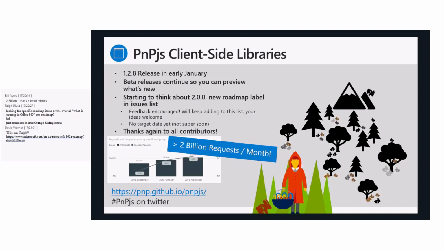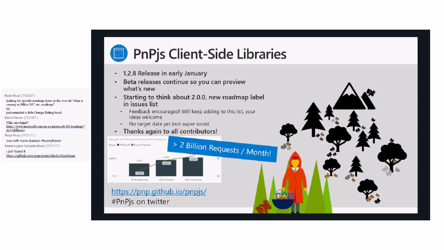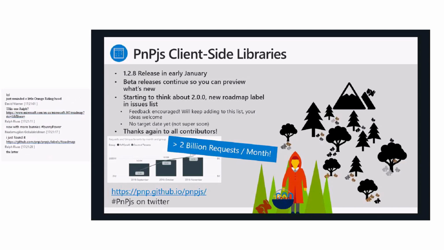And there was a question here. Where can we find the roadmap? That's in the issues list. So there are issues in the issues list tagged with a roadmap label. It's kind of a dark orangish color, but you can check that out. And like I said, comment on any of those existing ones, or if you have other ideas, please suggest those, and we'll certainly be interested to hear what you think and see what we can incorporate into upcoming changes in the library. So that's what I've got.